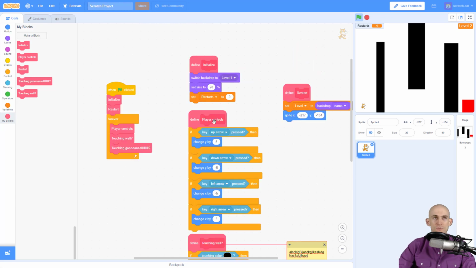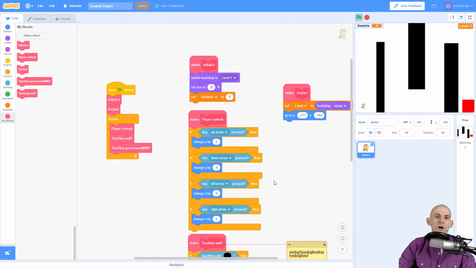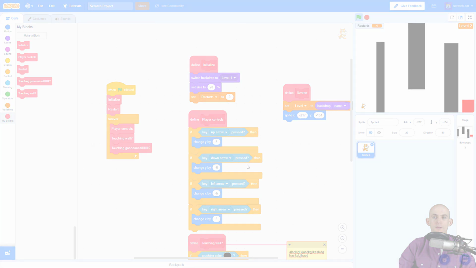So just to recap, to clean things up, to make it a lot easier to understand what's going on in your code, rather than having one long string of code, you make a new block, you name it something that is descriptive so that way you know what it's doing, and you connect it to each chunk of your code, and then you add in a comment that explains what's going on there, and that'll make your code look a lot easier to understand and make it much more usable for yourself and other people to remix.